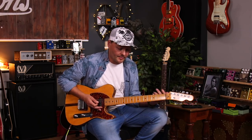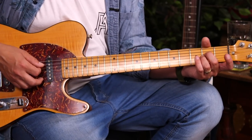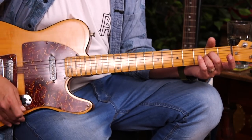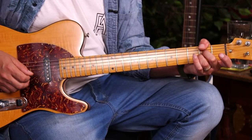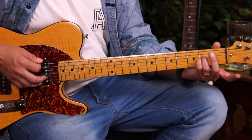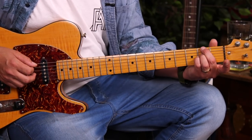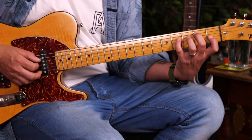So the chords that I played then were the A sus2, A add 9, if you add that, it's a sus2, to the F sharp minor 11, so you keep your A like this, and then you put your F sharp on the top there, and then you go to the E. If you want to make that like a fancy one, you put a 9 on it.